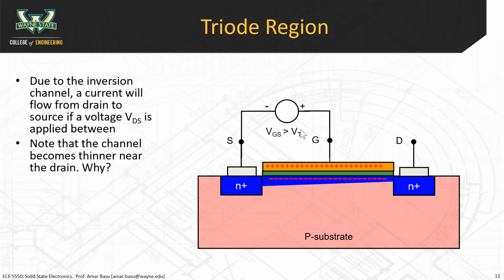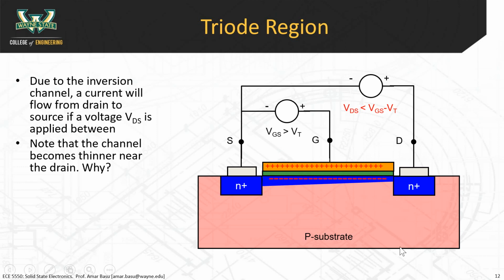All right, now let's look at the triode region. So now we've figured out that we can turn the device on, which is great. We can create a conductive channel, but now that conductive channel has to be connected to an external circuit. In other words, you have to apply some kind of drain voltage to the system as well. You apply VGS and you also apply a drain voltage, VD. And so in this slide, what we are assuming is that the drain to source voltage is fairly small.